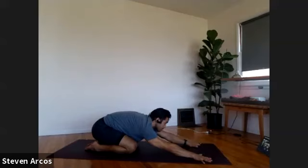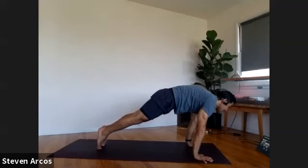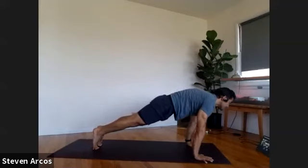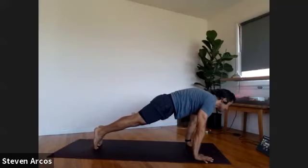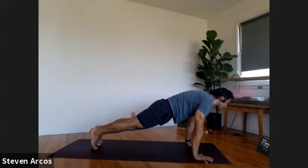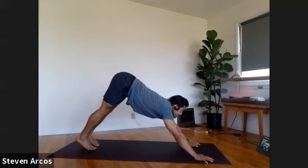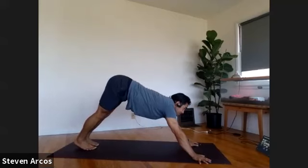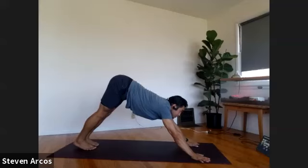Let's take this one step up — we'll do it one time. Come up to plank pose, top of a pushup. Before we go, rock forward onto your tiptoes, press back into your heels. Stay in plank pose — drop your hips. Rock forward to your tiptoes, stay in plank pose, press back into your heels, keep your hips low. Rock forward to your tiptoes, keep your hips from spiking up, tuck your tailbone, squeeze your glutes. Now you're going to lower as low as you can halfway down — elbows to ribs, hold it, keep your head up, keep your hips up. Press up, plank pose. That is our chaturanga. It's important for us to start to trust in our strength there — it's a forward movement with the elbows bent. We want to keep the hips from dropping or the head from dropping to give us the perception of going lower. Instead, it's our arms that are bending to give us the actual action of lowering down.